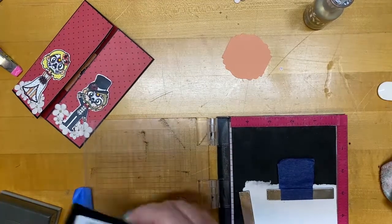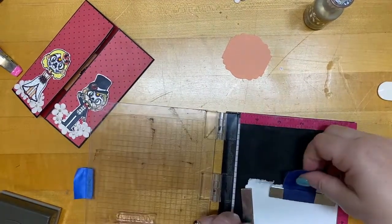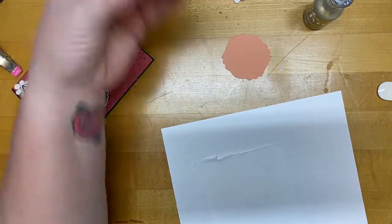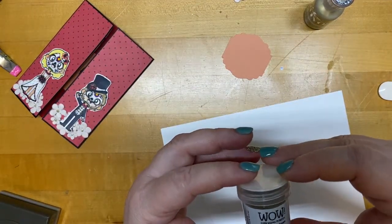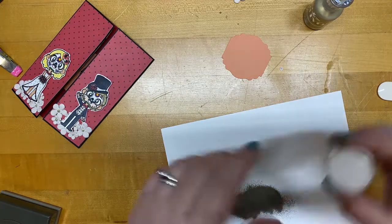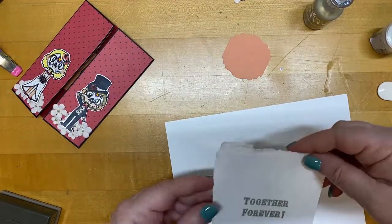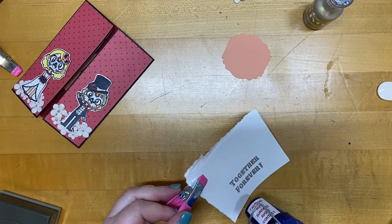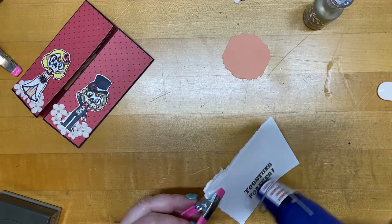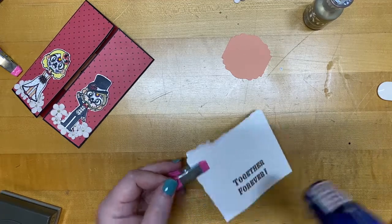We're going to stamp it a couple of times, make sure it's a good crisp stamp image. And now we're just going to emboss it with that metallic platinum embossing powder. I tap off the excess. Looks really pretty, and now I'm going to use my heat embossing tool to melt the embossing powder. And there the sentiment is done.